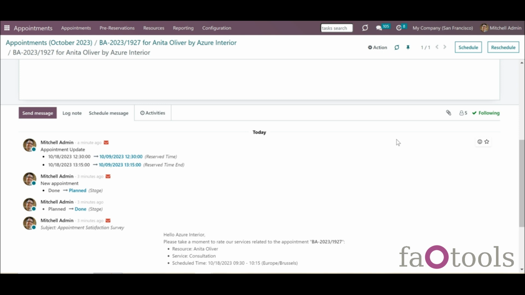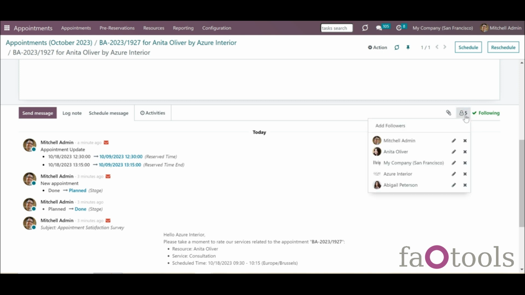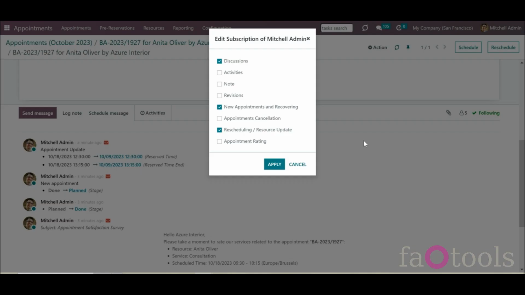The auto-subscription is applied only to the resource appointments that were created after adding followers to the resource type or resource. Here you can also decide which notifications should be sent to that user. The chosen set of options is also inherited according to the hierarchy. To the standard list of options discussing revisions, activities, and notes, the module also adds appointment-specific options.